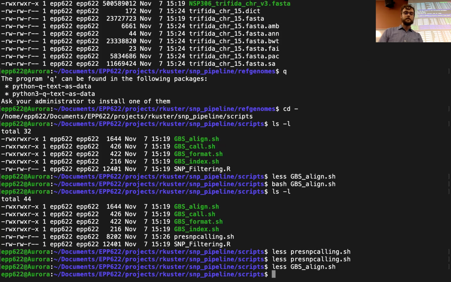One other reason why we're not using a for loop, even though this is not technically a loop, is that it automates the process, right? If you're using a loop, then you need to specify that you're going from 1 to 100, or you can list what you want to do. The beauty of this is you can define the name of your sample upstream and track the sample. If you don't want to use this, you just say, okay, I know my samples go from 1 to 500, loop through 1 to 500.